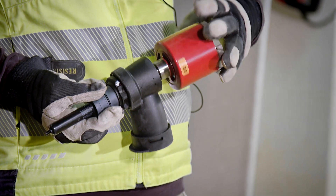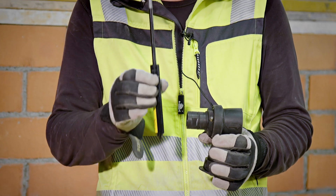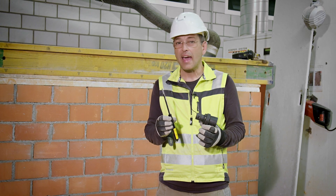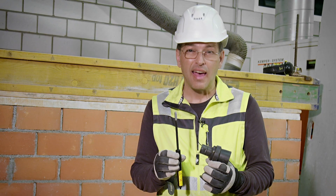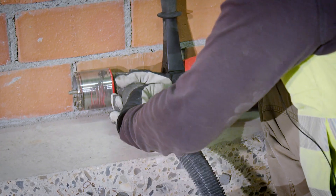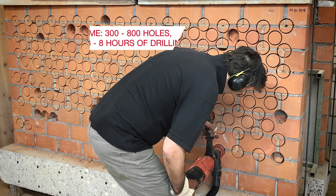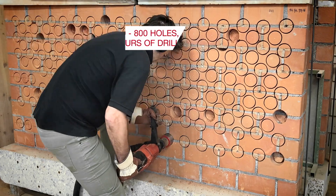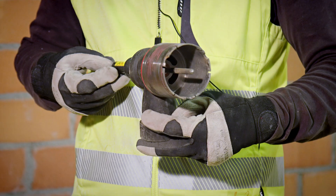The metal sleeve and the plastic parts practically live forever. This part is a wear part, though. But how many sockets can I drill before it goes to an end? The answer, like often, is: it depends. You can bend it and then it doesn't come out of the gas-filled chamber anymore. You might not use dust extraction, and by that it wears away faster. But if you treat it the right way, it can really give you a high number of sockets. With this one, I have approximately drilled 700 holes and it is still in perfect condition.